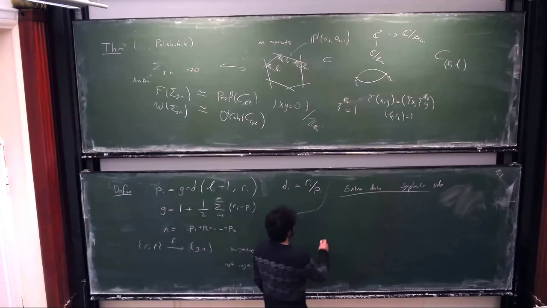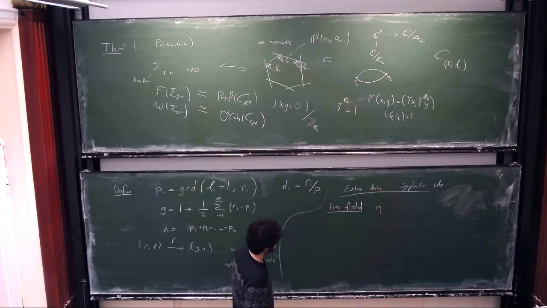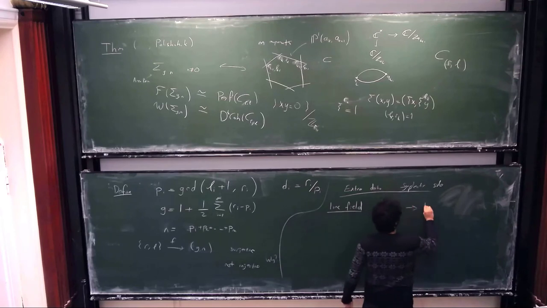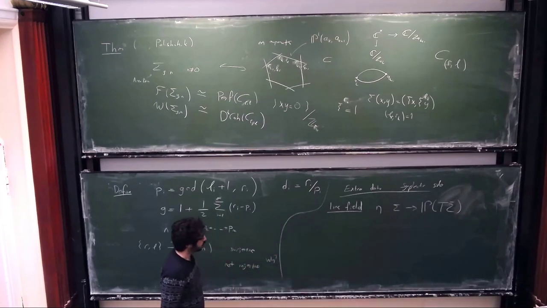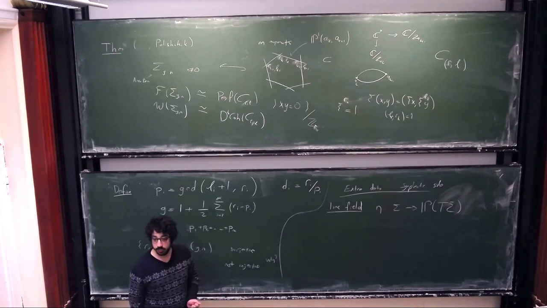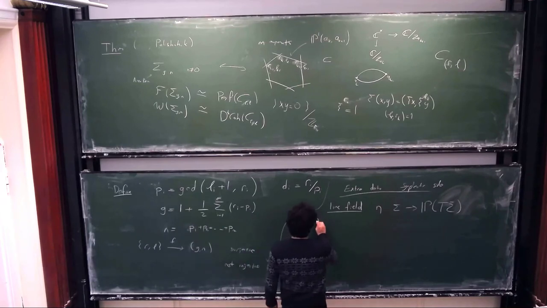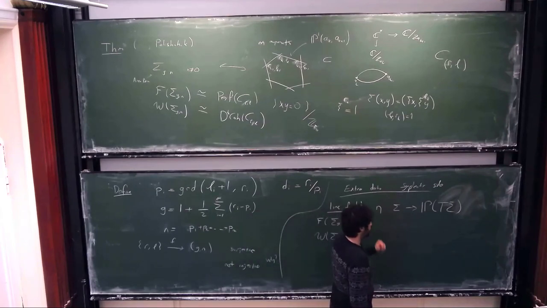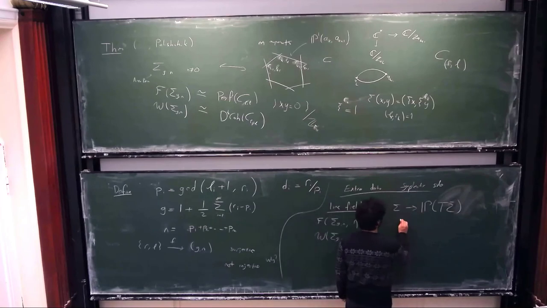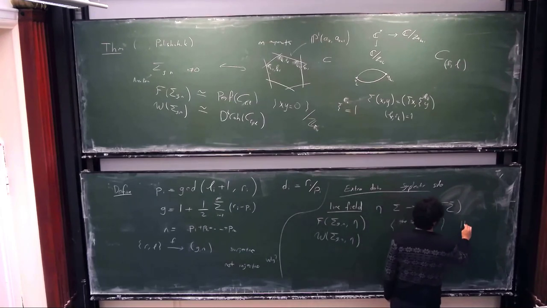So this extra data is a line field. So what is this? This is a section of the projectivized tangent bundle of sigma. Okay, so it's slightly more general than a non-vanishing vector field. Okay, so it's a homotopy class of line fields. And really, I should talk about these guys, because these change the grading on the category. So for each choice of line field, so maybe let me say this. So line fields up to homotopy, that's what I'm considering, and the set of line fields is a torsor over H^1 of sigma.